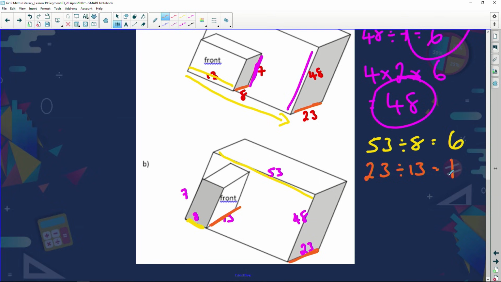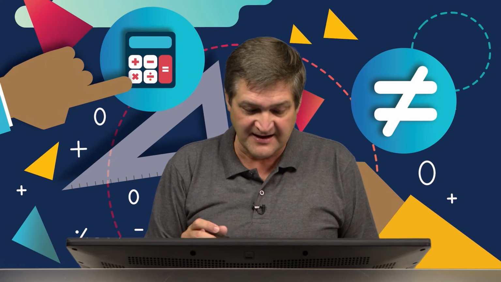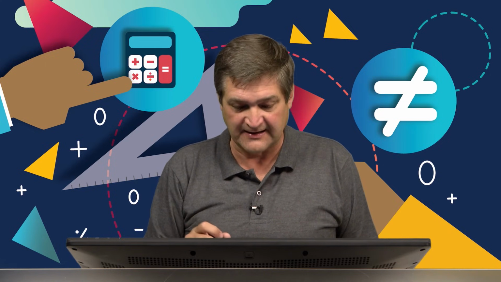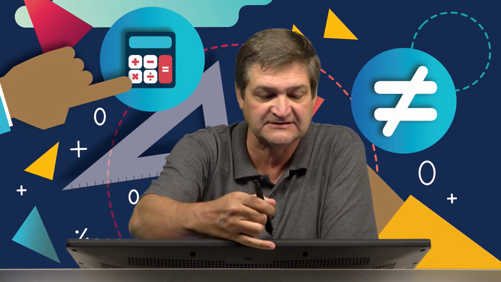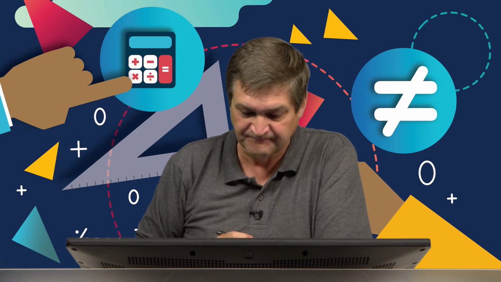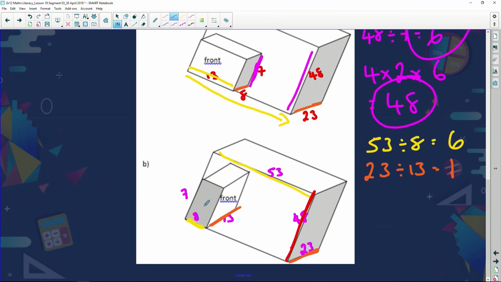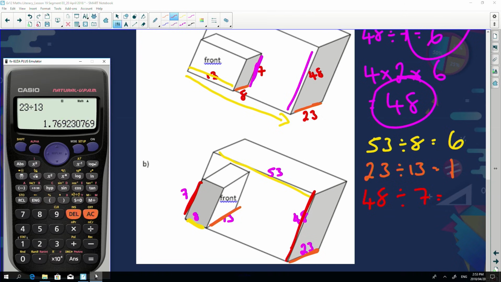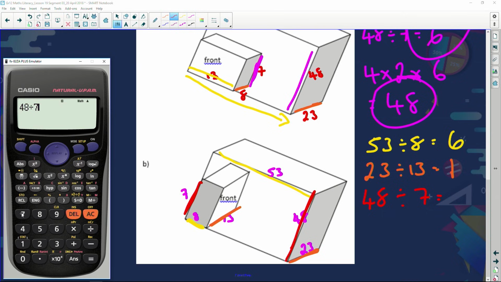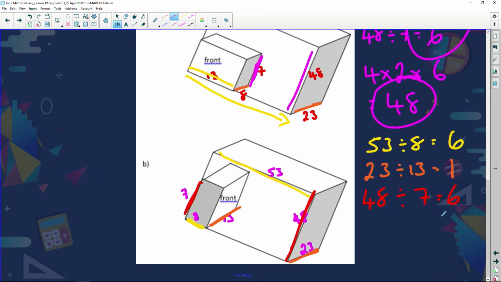Okay, now what we're going to do is we now are going to take it a step further. Let's take a different color so you can see it nice and easy. Let's go with this reddish. Okay, I've got a height of 48 and I've got this height of 7. So I've got 48 and I'm going to divide it by 7. Out comes the calculator and we say 48 divided by 7, and it gives me a total now of 6,8, which is also 6.